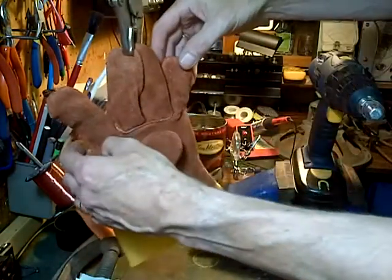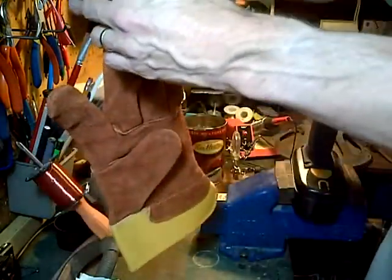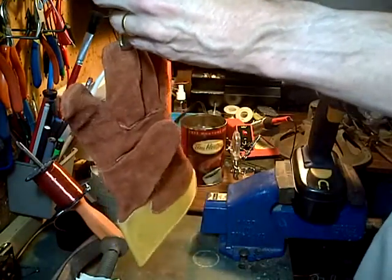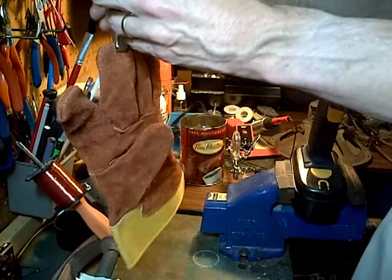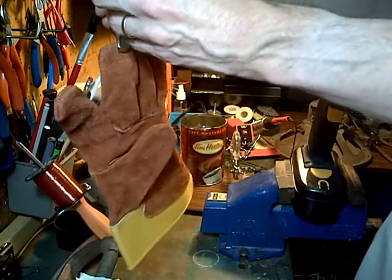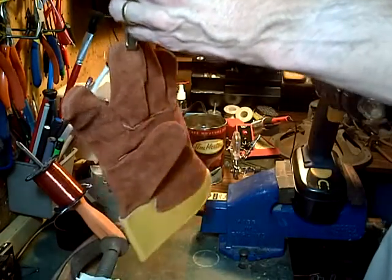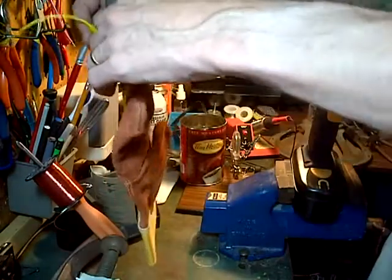Somehow this has gotten... What's putting the big twist on it this time? Okay, this is not good. This is not good. I'm glad to look more like that. Oh, for crying out loud. I clipped the glove.